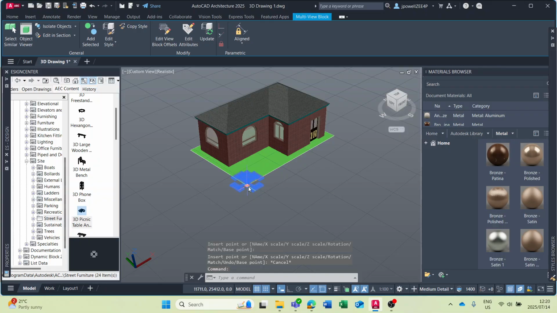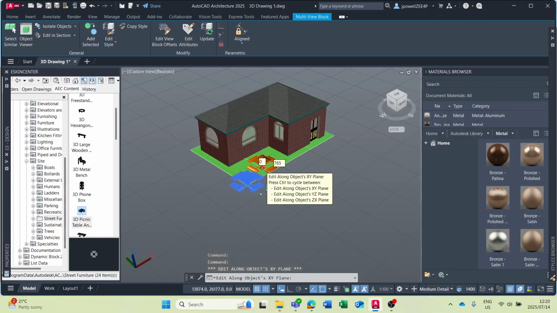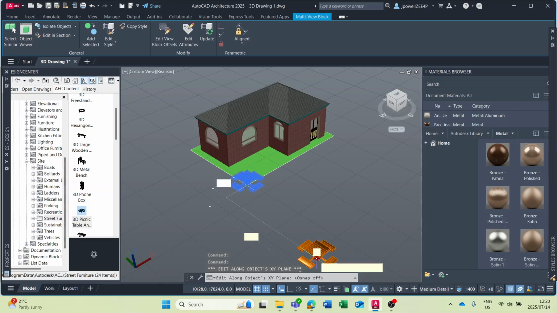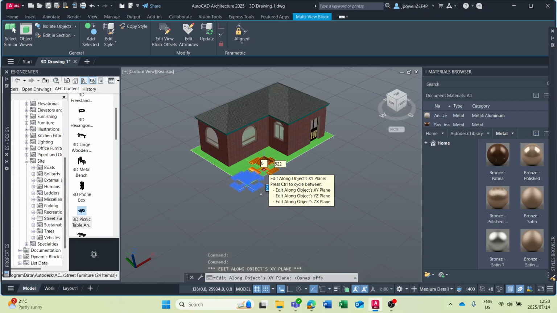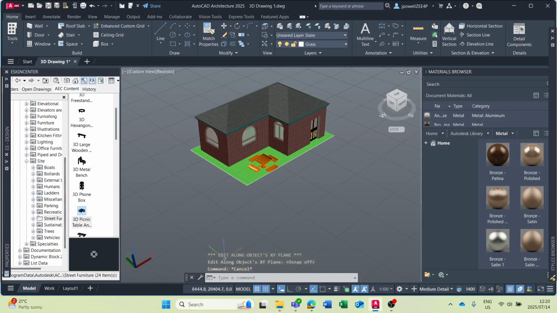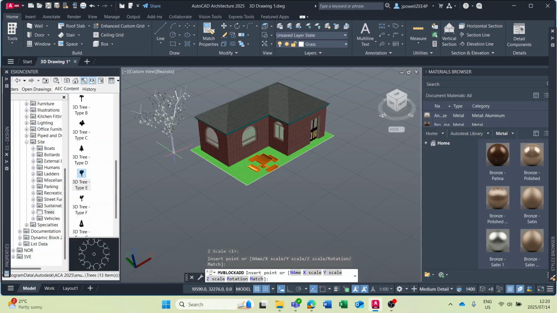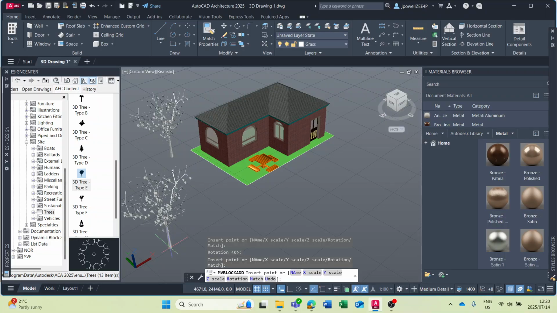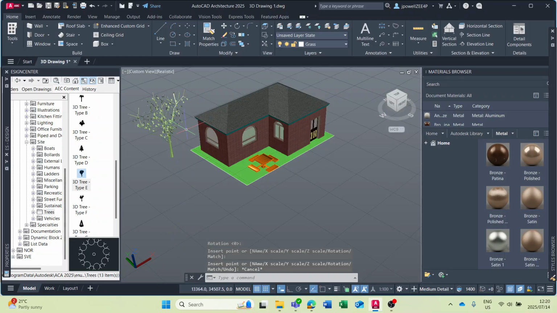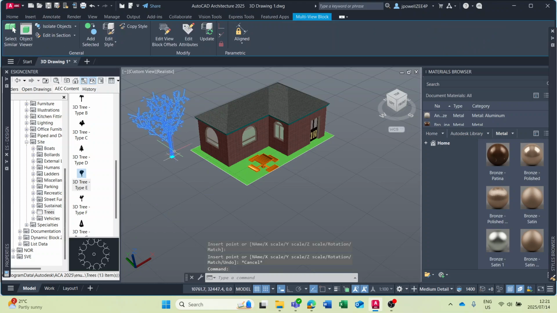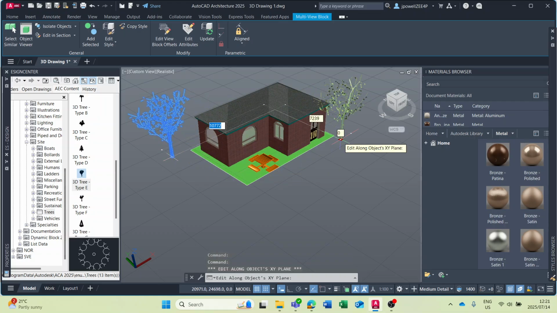Okay, we can move it if we want to. It's just because it's snapping. Let's turn our snap mode off again if we want to move it. And you'll see at the bottom there's trees. You can even put a tree. You'll see it looks gray but once you've put it in, it turns green. That's not a great tree, but whatever. So you can put a little tree in it if you want to, also just move this.